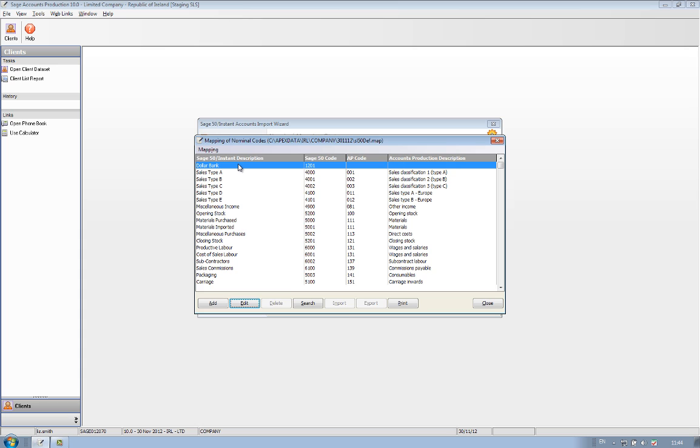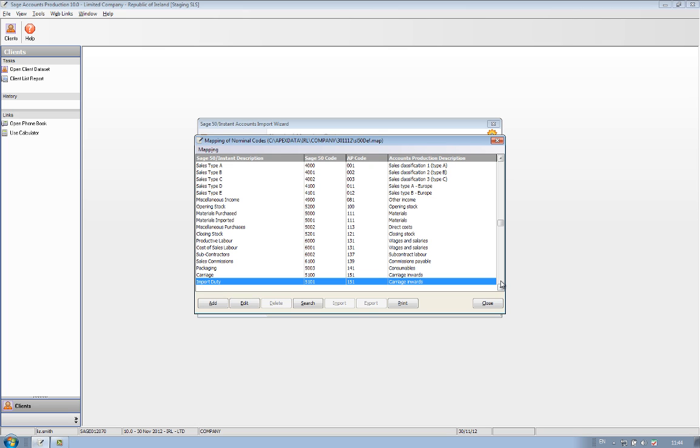It's simply popped up to say for this dollar bank account, it doesn't know where to put it. If we look down the list, we'll see our other bank account in there. There's our normal bank current account going through to 771.